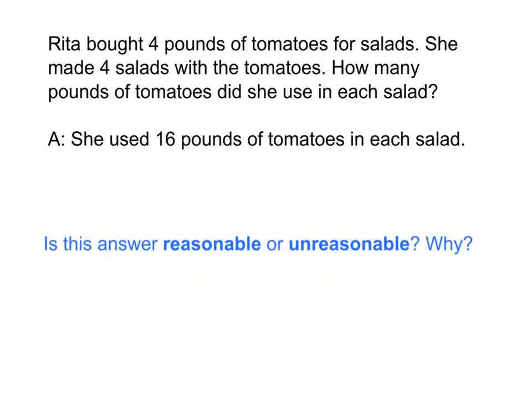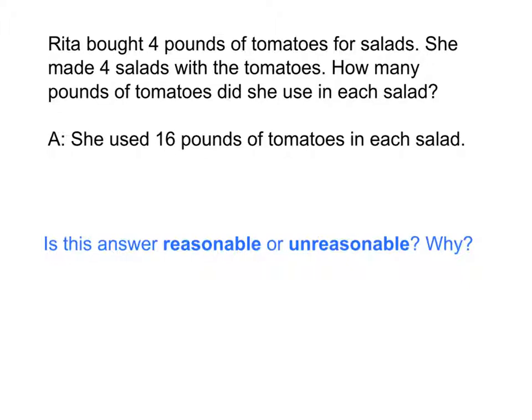Okay, here's the word problem of the day. You guys don't need to write down the word problem. It says, Rita bought 4 pounds of tomatoes for salads. She made 4 salads with the tomatoes. How many pounds of tomatoes did she use in each salad? The student wrote, she used 16 pounds of tomatoes in each salad. Is this answer reasonable or unreasonable? And what do you think the student was thinking in their head?